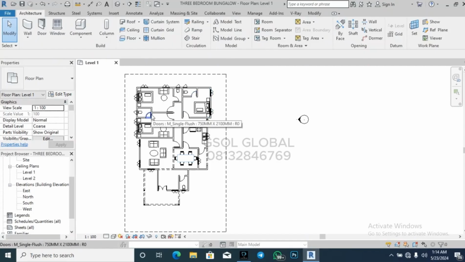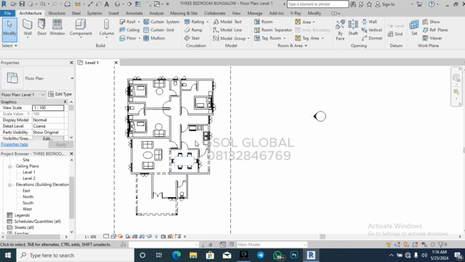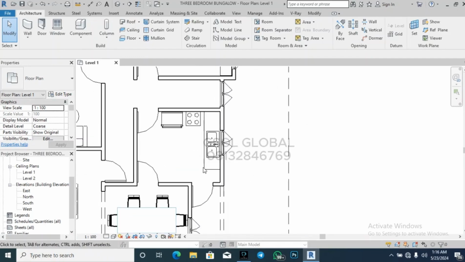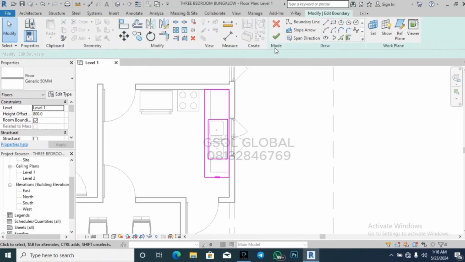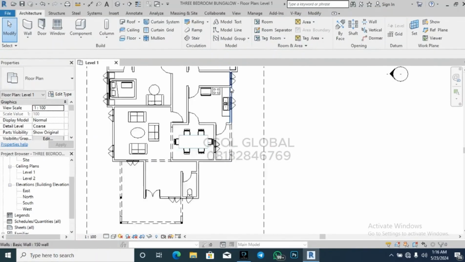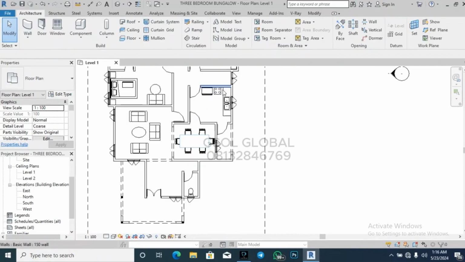All right. So right now, let's start adding text, adding our room tag to the different spaces we have in this particular building. All right. So guys, I already talked to you how you can edit the wall, the floor. But if you did not get it, if you want to edit the floor, double click the floor and then you can edit it. All right. So now that's that. So now let's go ahead.